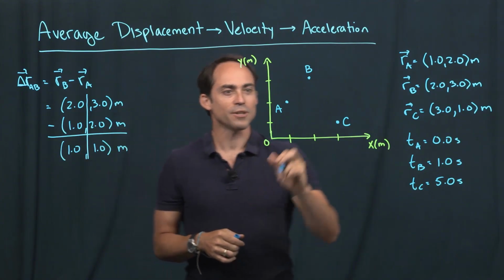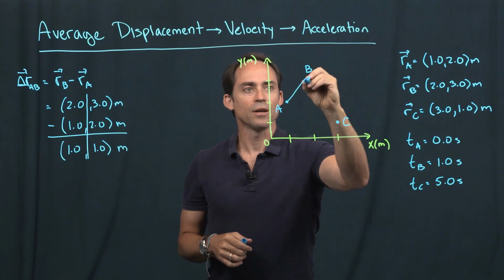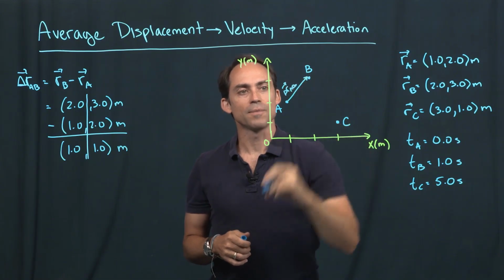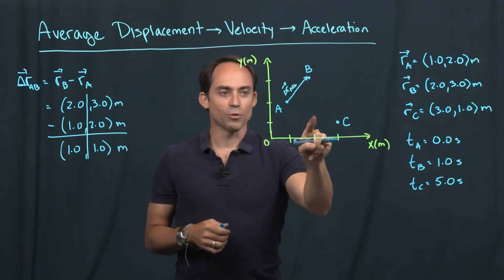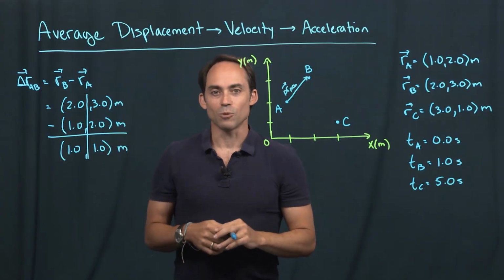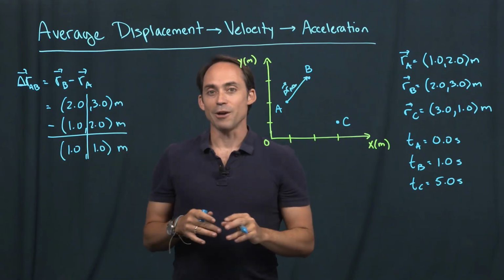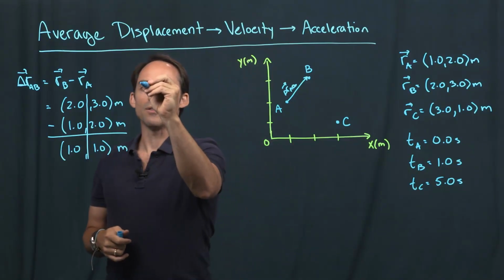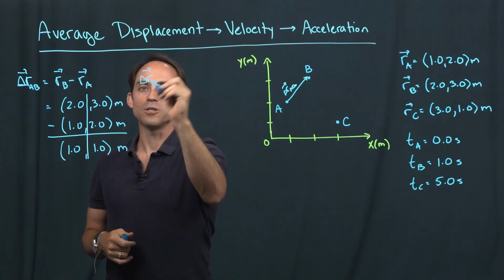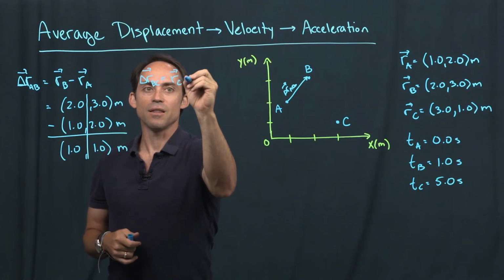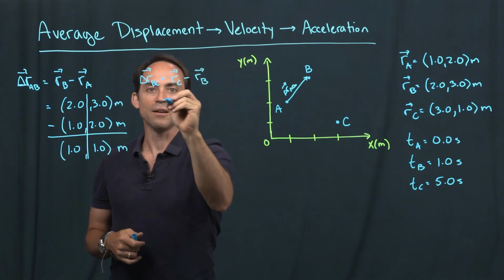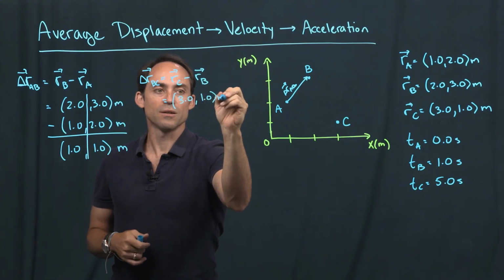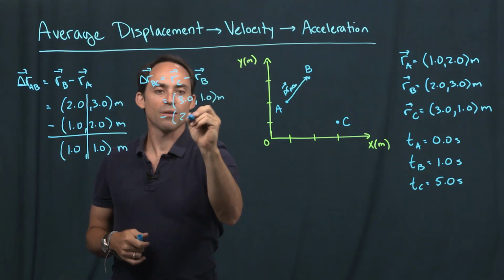And we can double check this graphically by just drawing the displacement vector between these two positions, delta R AB. And indeed, in order to draw that vector, I had to move over 1 point and move up 1 point. So that's consistent with the number that we did numerically. This is a great example of how you compare a numerical answer to a graphical double check. Now let's quickly write down the displacement for the next step, which is between B and C. That is just the position vector at C minus the position vector at B. Again, we'll write down the coordinates and do this by coordinate math.